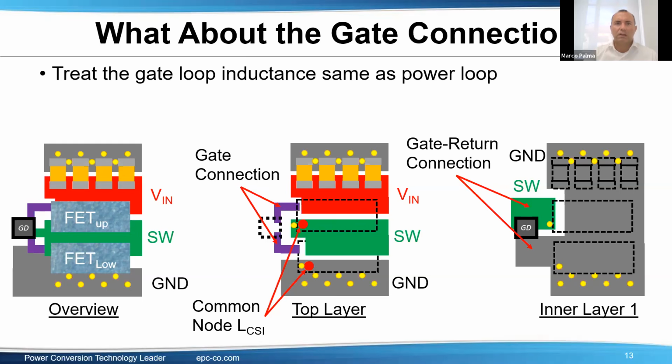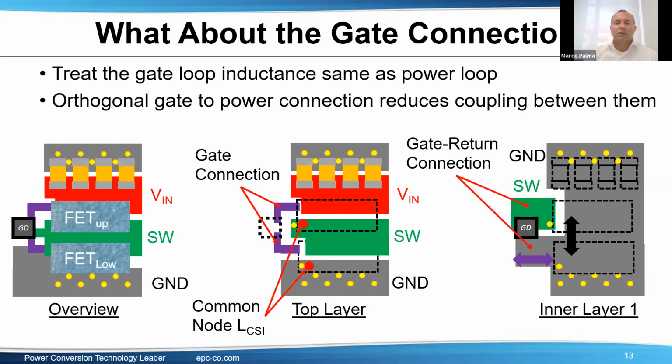To further ensure low common source inductance, we also route the gate signal orthogonally to that of the power loop. So the power loop is going vertical, so you can imagine the current moving from the top of the high frequency capacitor to the high side, then going to the low side, then entering back in the ground and closing here. So in a vertical loop, while the gate signals are routed on the plane orthogonally to the power loop. But this is also minimizing the inductance.